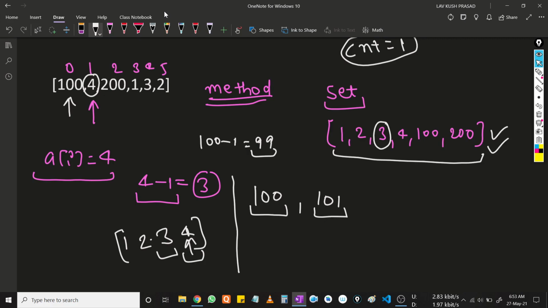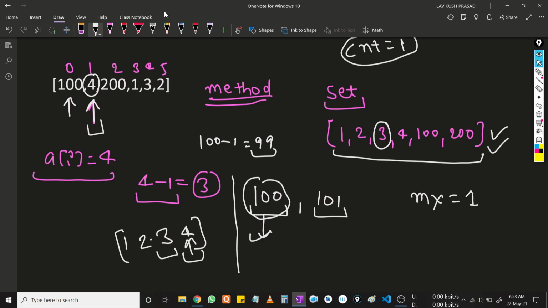That means 100 is only one consecutive element. We store the length of the consecutive sequence, and here the length is 1.